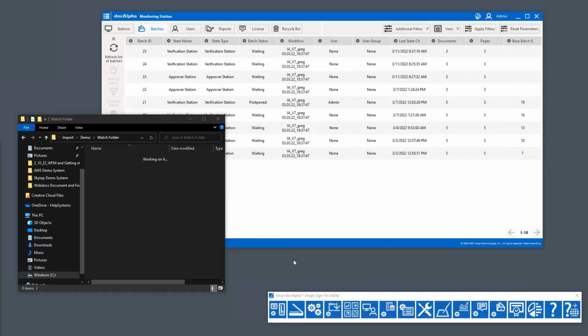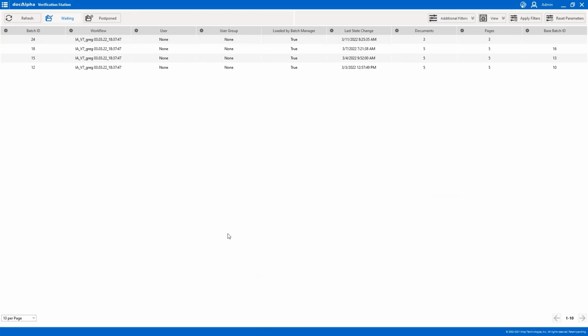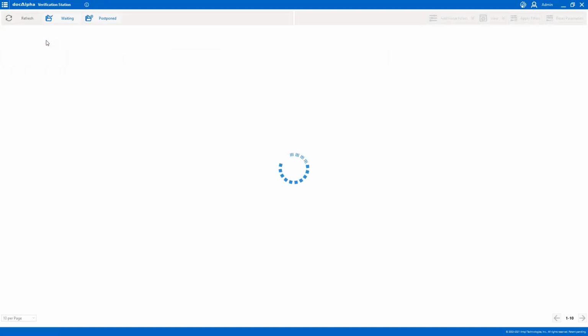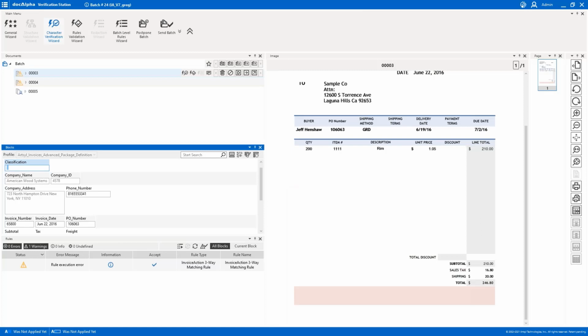Now, from a process standpoint, the only documents that are going to need to be touched here are documents that have some kind of exception. This verification station here is the user interaction to the documents that need some kind of verification, or are the exceptions in there. Now, this can be deployed a couple different ways. It can be deployed as a desktop application like this, and then it also can be deployed as a web browser application. Both same functions, just depending on how you want to push those batches out to those individuals to be processed.